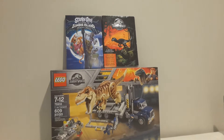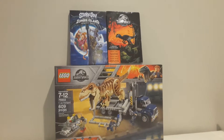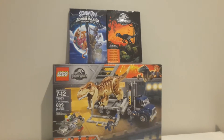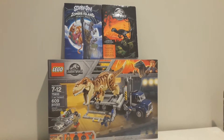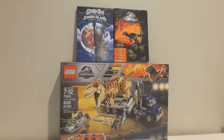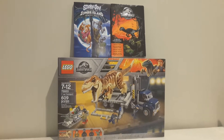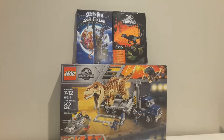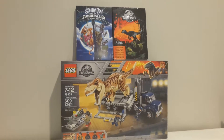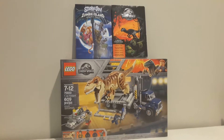We've also got a little bit more Jurassic World and some Scooby-Doo for this haul, which I found at a couple of local Walmarts in my area — two different Walmarts but both relatively close to where I live. We've got Scooby-Doo Return to Zombie Island, the most recent Scooby-Doo movie, which was found just a few days ago and I was able to get it for about $15, which is a lot better than the $30 it was originally when it first came out.